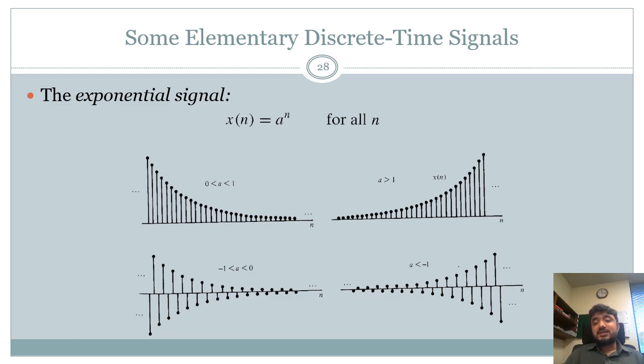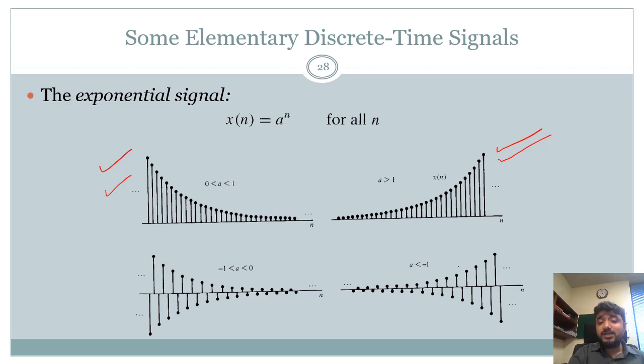Here a could be real valued, it could be a natural number, or it could be a real number. And if so, the signal that you're looking at here is known as an exponential signal. Now, it could indicate an exponential growth, as here, or an exponential decay, as you see on the left. If the value of a is between 0 and 1, then you're going to see an exponential decay. If the value of a is greater than 1, then you're going to see an exponential growth. If the value of a is equal to 1, then it's just going to be a stable, straight line.